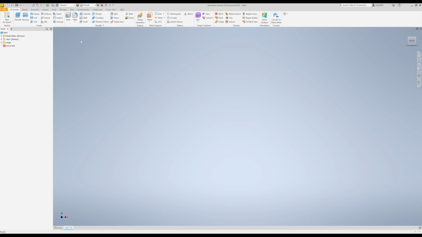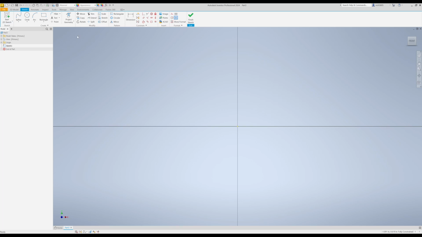Now let's come to the top left and click on 2D Sketch. Let's come over here to the XY plane. I'm using this plane because I'm used to it and it's the plane that I usually go to. So then let's come up to the rectangle tool up here, and let's make a rectangle right on this origin right here. Any size, it doesn't really matter.